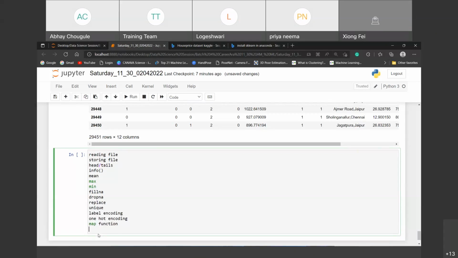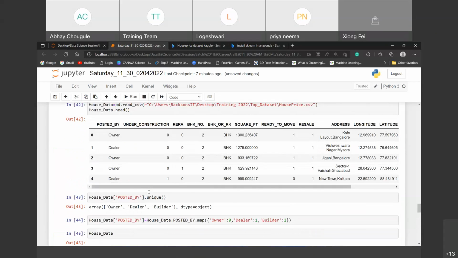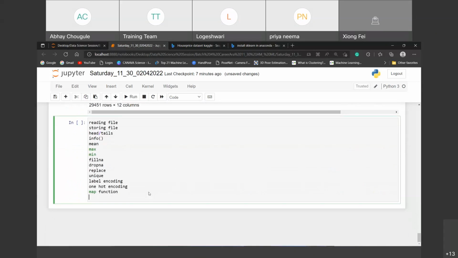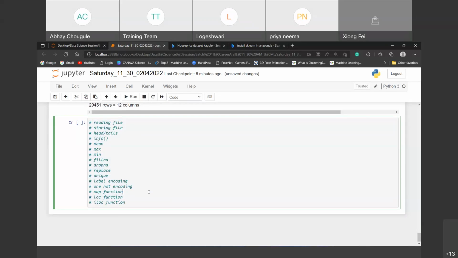Is any function remaining here? loc function, iloc. These are the topics.